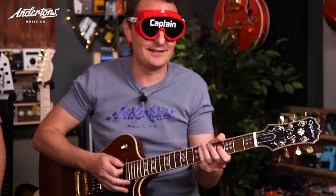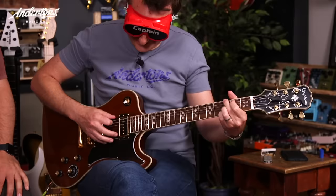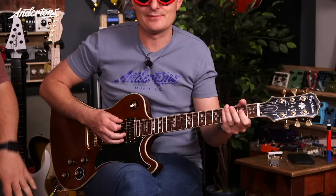If that's the cleanest this goes, is it? Put it on a neck pickup with gain. That's the neck pickup, is it? Mm-hmm. It's really... sorry, I meant the bridge pickup. I totally meant the bridge. Oh, so really noisy on the neck, not so noisy on the bridge. So what's that gonna be? What, humbucker at the bridge, single coil at the neck, maybe?